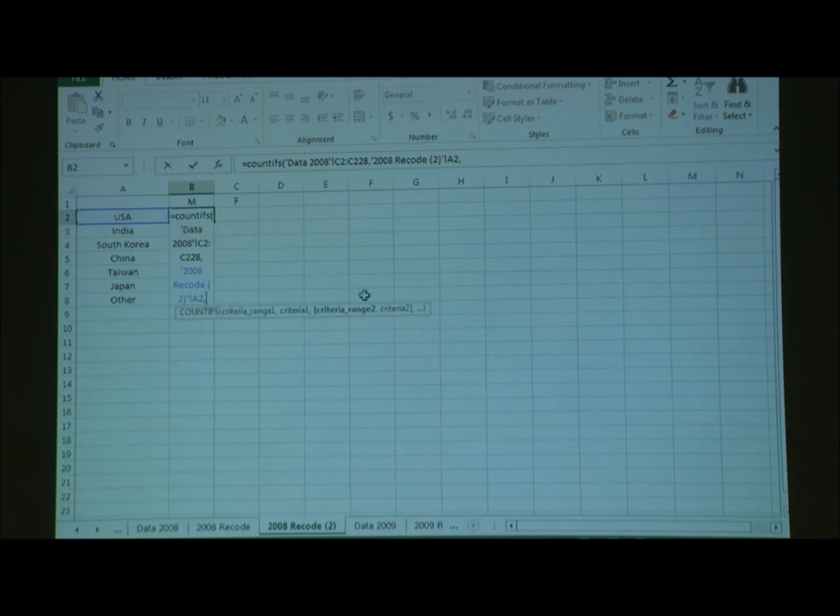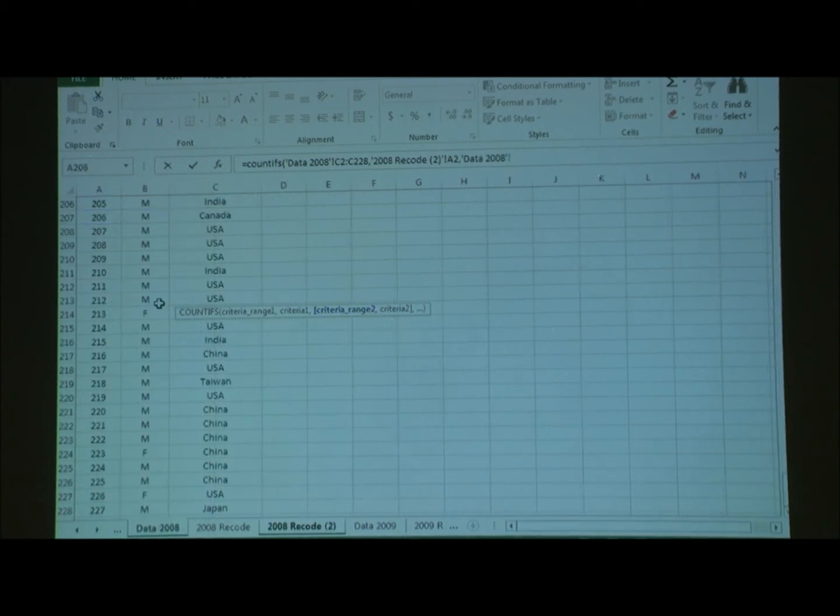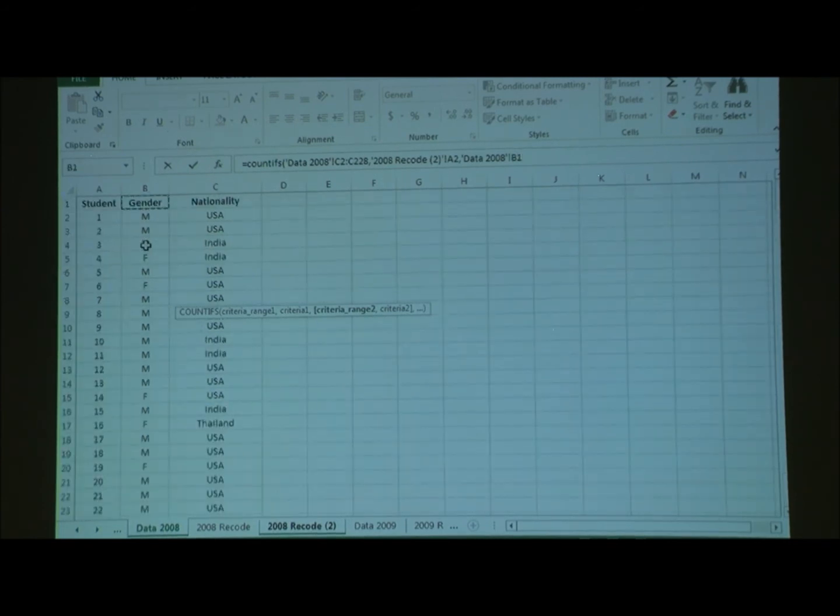And now it's prompting me for criteria 2's range. So what range of data do I want for criteria 2? I'm going to go back to my data source, and now we're going to look at the gender. So I'm going to start at the top here. As soon as I get this through, I will check you guys out, okay? I'm going to select the whole range.